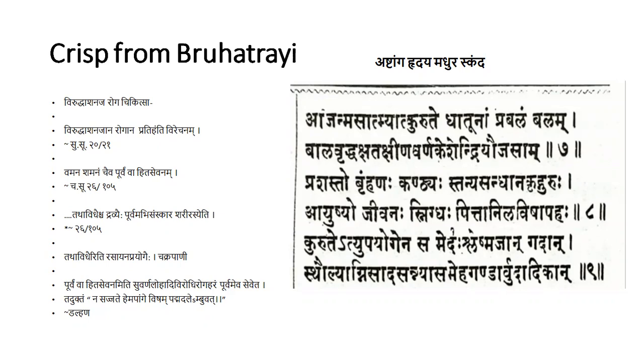Ajanma satmyat kurte dhatunam parabalambalam. So you can see Suvarna is doing every one of these karmas of Madhura Rasa. We can't actually taste Suvarna Bhasma and feel that it's Madhura, but these are Karmanumeya Rasa. So by their karma, we can understand their rasa. And for that reason, they have mentioned various rasa of dhatus, like Ashtanga Hrudaya says Loha is tikta rasatmak. So tikta rasa karma can be considered Loha's karma, etc. Next, please.